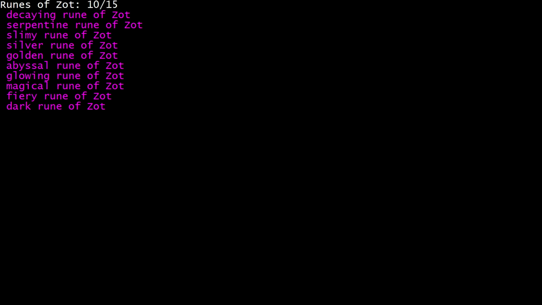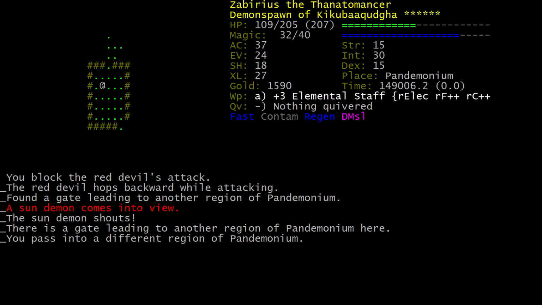So now we don't even have any more of the main Pan floors to deal with. So we don't have to worry about accidentally leaving those floors. So that's kind of a nice thing. We just sort of have to wander around Pan until we find something. And yeah, that's really awesome.